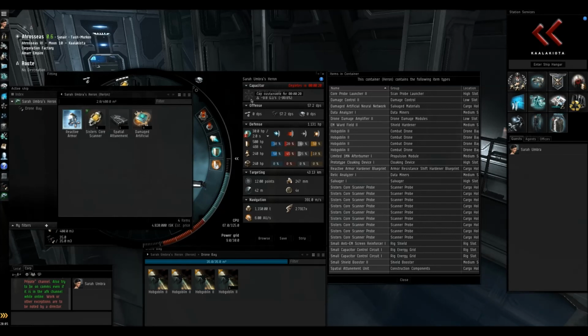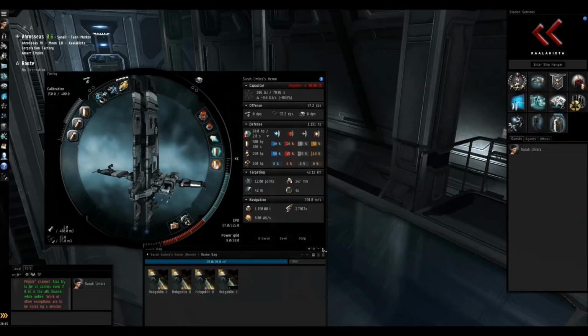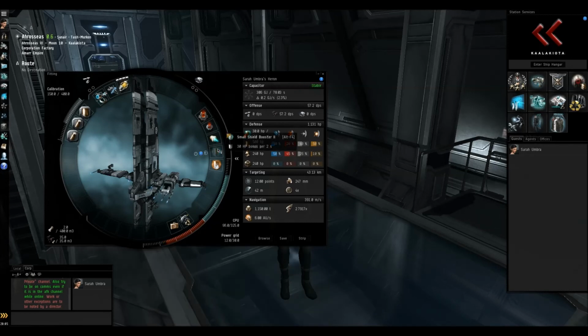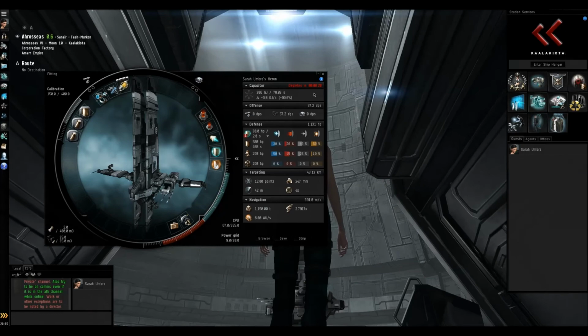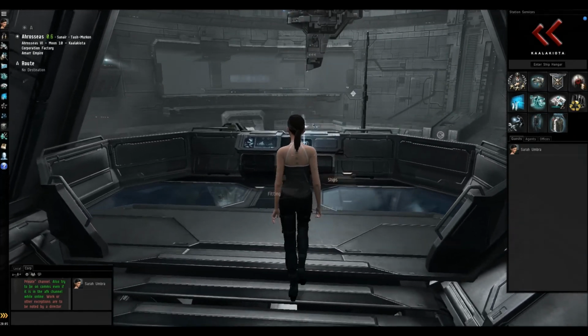The recent change shows that you can only launch 7 probes now. You don't launch them one at a time, you launch them 7 at a time. And this fits cap stable with the small shield booster off, and on I think about a minute.